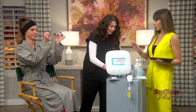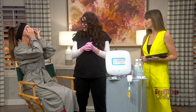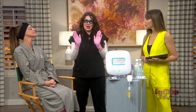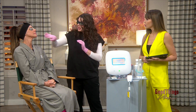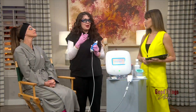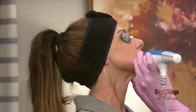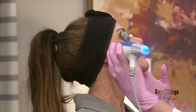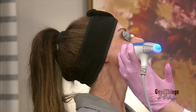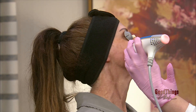Talk us through: you come in, Keri's all ready — what was the process like to get her here? Keri has been numbing for about 30 minutes prior to this treatment. Safety first — goggles for me, goggles for the patient, and gloves. We prepped the skin with a skin sanitizer, and then I'm going to go right in and start lasering Keri. This laser is awesome because the target is actually water, not pigment. It lightens pigment as a side benefit, but because the target is water it's safe for everybody's skin — from the most fair to the most dark, melanin-rich skin. She's completely numb and can't really feel anything, or if she does it might just be like warm little prickles.